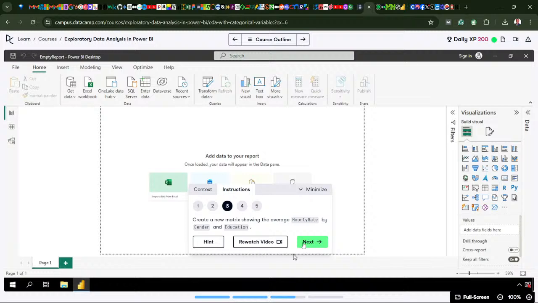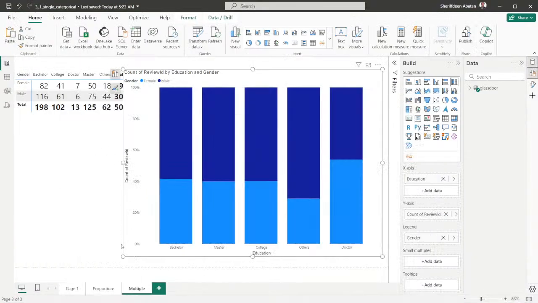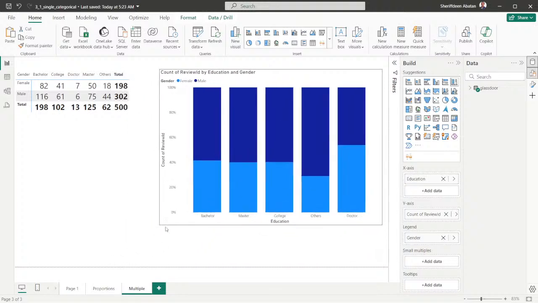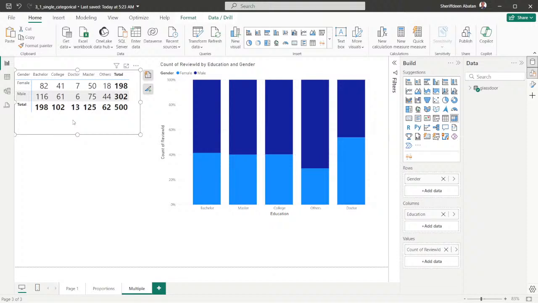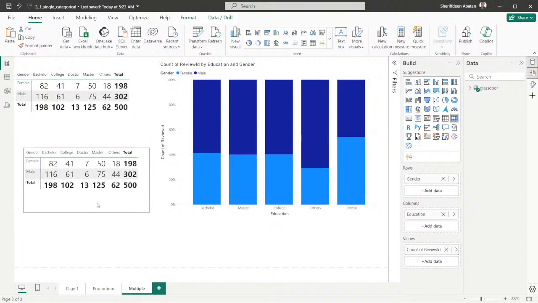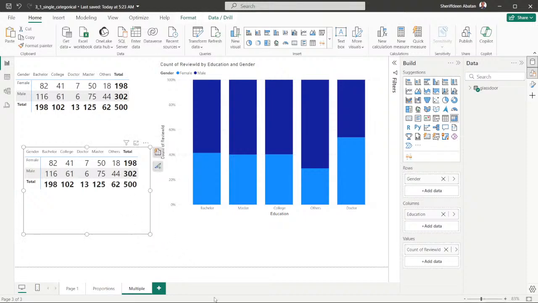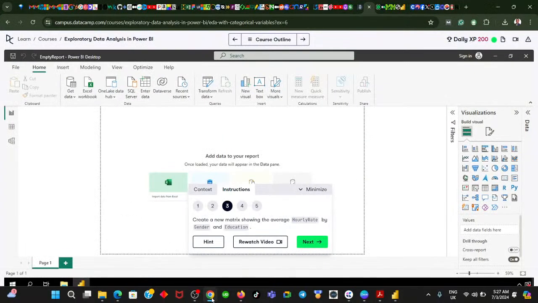So create a new matrix showing the average hourly rates by gender and education. Let's create a new matrix, average hourly rates this time around. I'll just copy this matrix, Control C, Control V. I'll change the values in here to hourly rates by gender.